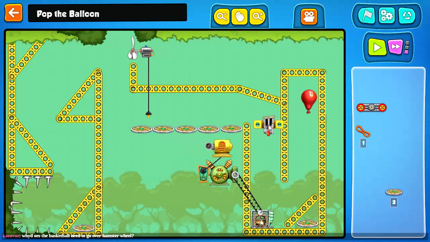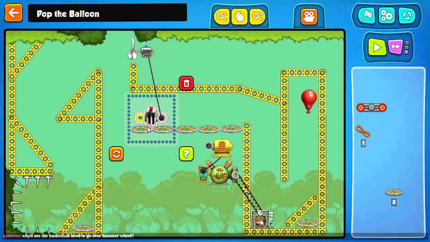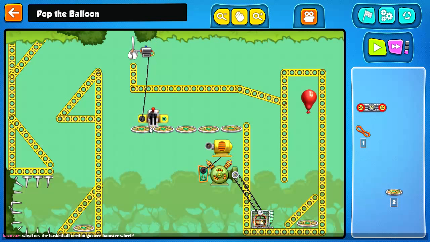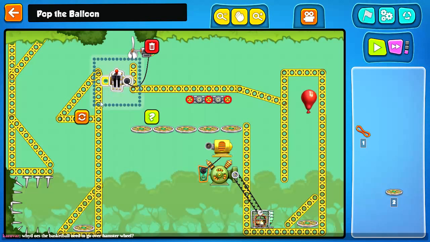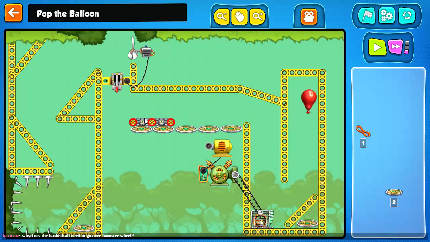Got a switch. What's our switch gonna do? It's gonna power something, apparently. Here, let's flip that off and then something like this. Maybe I flip that the other way and just stick it here. And this ensures that our balloon gets across safely. Hook it up like that.